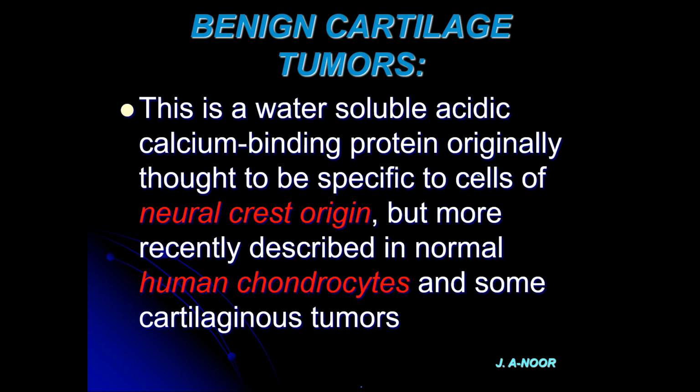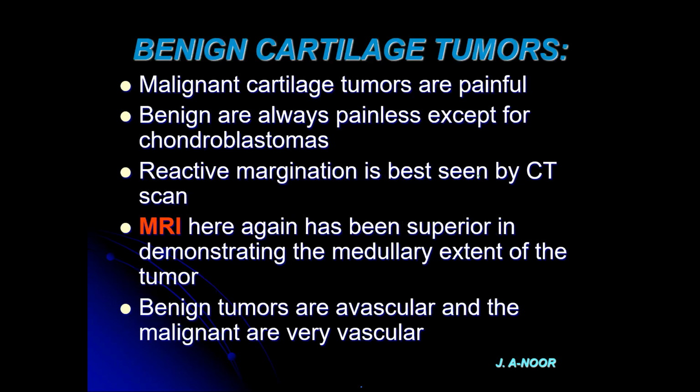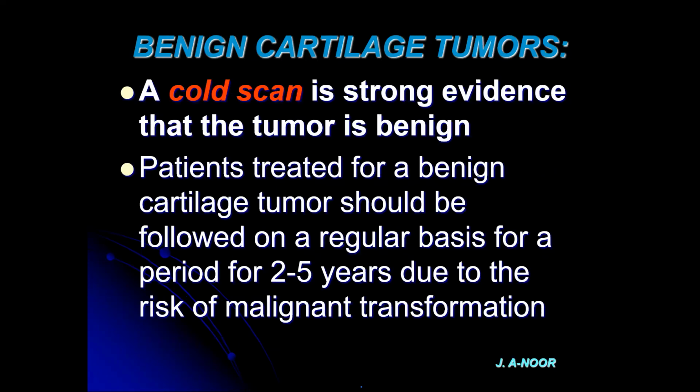Malignant cartilage tumors are here again has been superior in demonstrating the medullary extent of the tumor. Benign tumors are avascular and malignant tumors are very vascular. A cold scan of a benign cartilage tumor is strong evidence that the tumor is benign. Patients treated for a benign cartilage tumor should be followed on a regular basis for a period of 2 to 5 years due to the risk of malignant transformation.